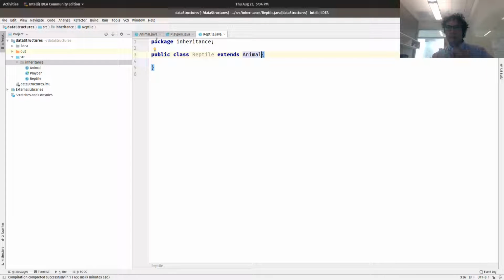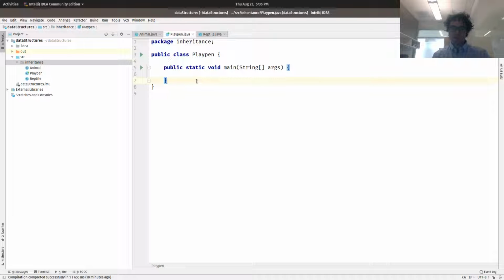But remember, it's got that kind of grade school logic in there. All reptiles are objects and all reptiles are animals, but not all animals are reptiles, and not all objects are going to be reptiles either, right? So that will come in handy when we mess with polymorphism. Rather than using things named foos and bars and bosses, we're going to use reptiles and animals to make sure that concept gets hammered in. So public class Reptile extends Animal, okay? This means that a reptile has everything that an animal has, except for the constructors. But I get a constructor for free, right?